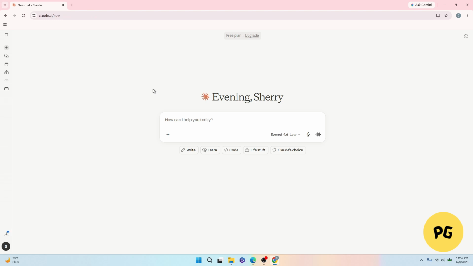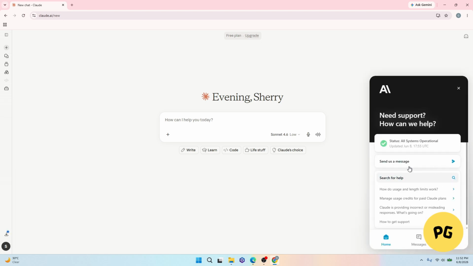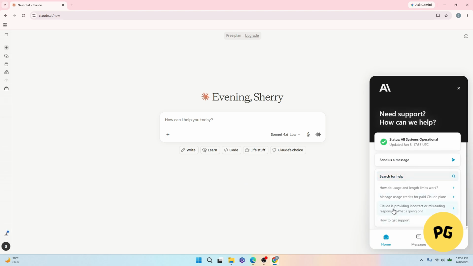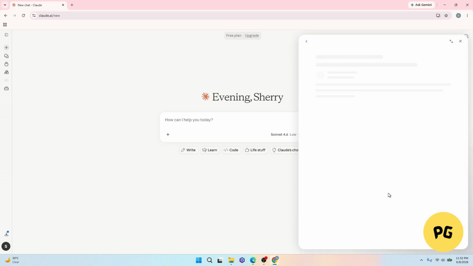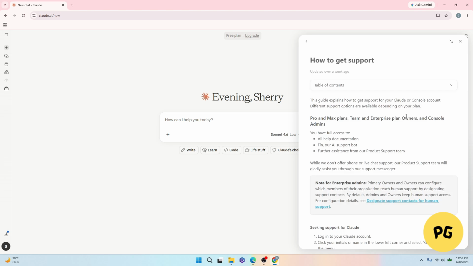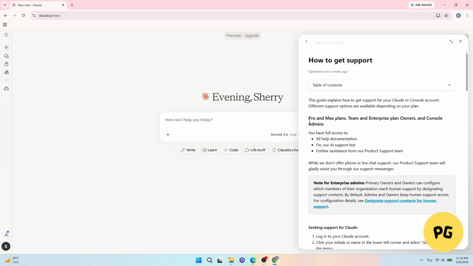If you believe your account has been flagged, suspended, or otherwise restricted, you'll need to contact Anthropic support for assistance. When reaching out, include the exact error message, a screenshot if possible, and details about any recent changes you made to your browser or network. The more information you provide, the easier it will be for the support team to investigate the issue.